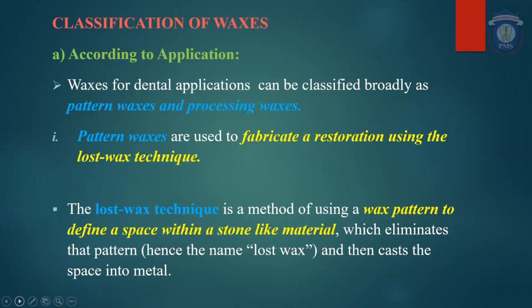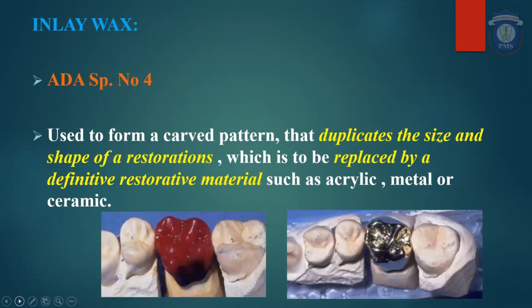Now, what do you mean by a pattern wax? Pattern waxes are used to fabricate a restoration using the lost wax technique. To explain that, a typical example of a pattern wax is the inlay wax. As I told earlier, inlay wax is an example of pattern wax and it is used to fabricate a restoration using the lost wax technique.